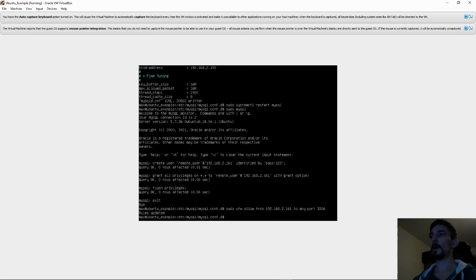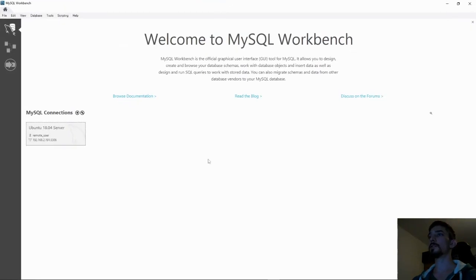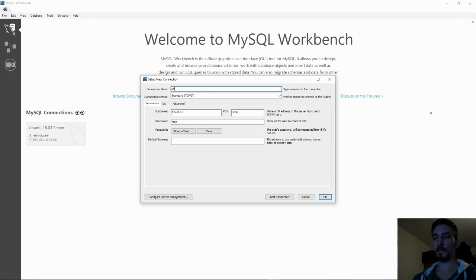So we've updated the rules of our firewall, and normally that's everything we have to do, and we should be able to access our virtual machine MySQL server from outside. I have this MySQL Workbench running on my system, and I'm simply going to create a new connection here, Ubuntu example MySQL database. The address of the virtual machine was like this, and this is the default port for our MySQL service.